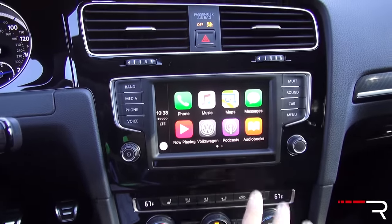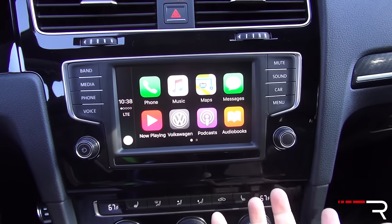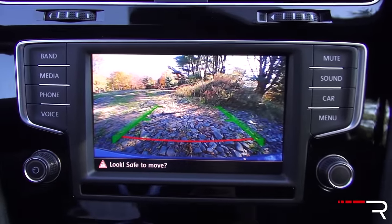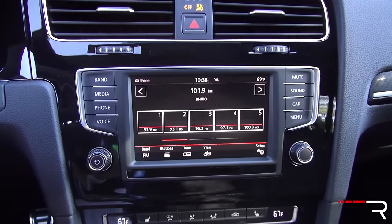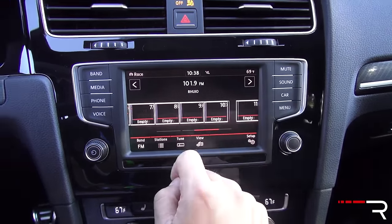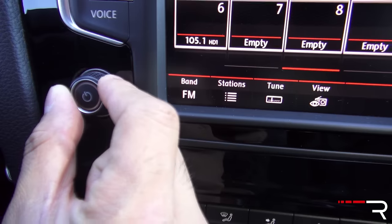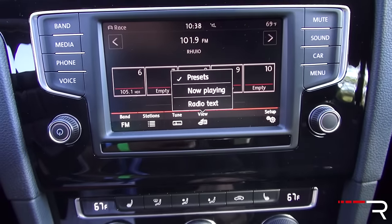The infotainment system is new for 2016 and includes Apple CarPlay and Android Auto, which is great to see Volkswagen upgrade. It's a seven-inch screen, a little on the small side, but comparable to competitors. When you put the vehicle in reverse, a backup camera pops up. You can get parking sensors with upper trims. Sources include AM, FM, satellite radio, and through Apple CarPlay you get Pandora and Spotify. My tester doesn't have navigation — that's a separate option. VW gives you both a volume knob and a tuning knob, which I appreciate. One minor annoyance is the power button that keeps rotating rather than staying upright.